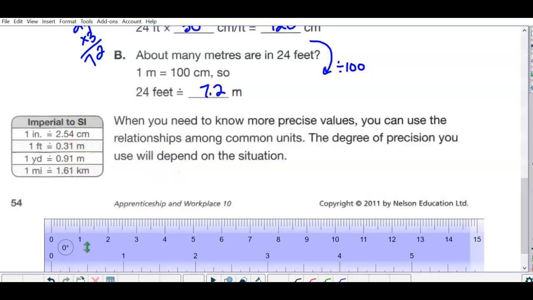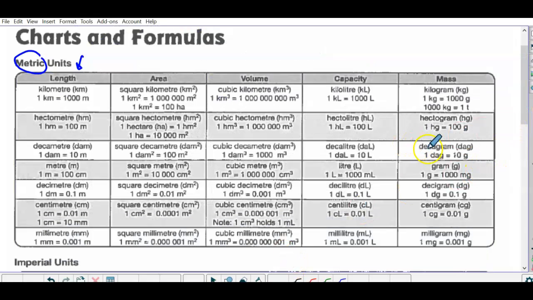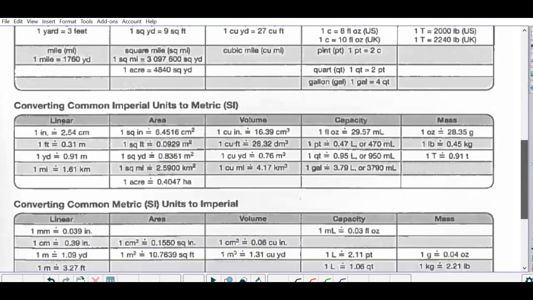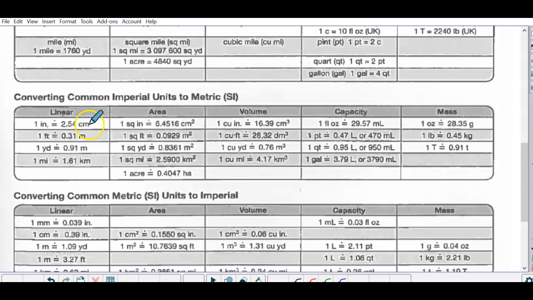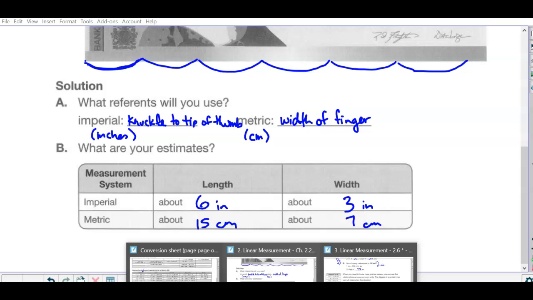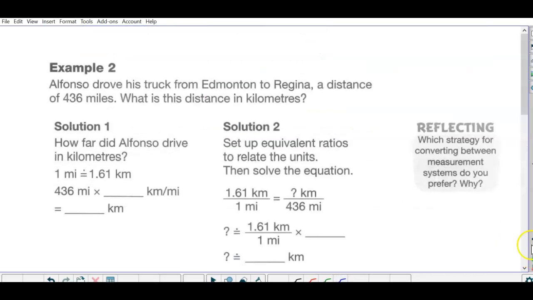course. If you take a look at the back of your book or front of your book, then if we look down to converting from imperial to metric, we can see all of those same conversions in the first column here. All right, so, oh, that's the wrong file. There we go. And so next page.